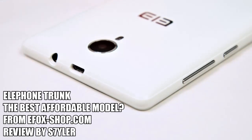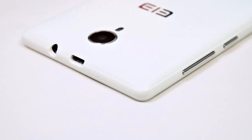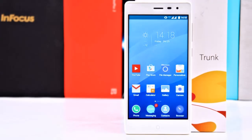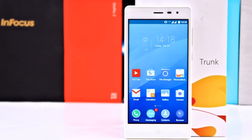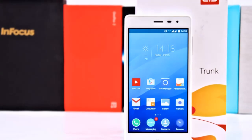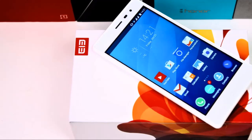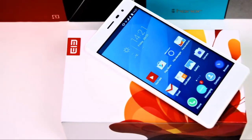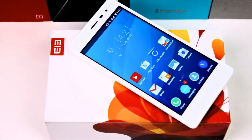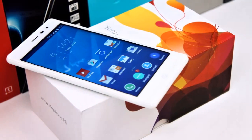So the Elephone Trunk is an entry-level phone at a very affordable price. When I got it in my hands the first time, I didn't really expect much, but after some days of testing I can now say that I'm very surprised about this little phone, as the performance is really good. The size is perfect and it has a very comfortable grip. Actually the phone is not that thin, but because of the round back that they call arc back cover design, it seems thinner than it in reality is.